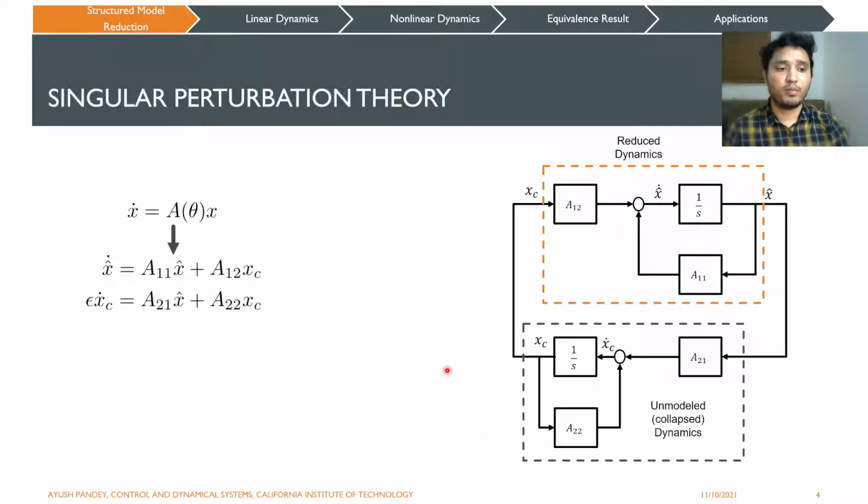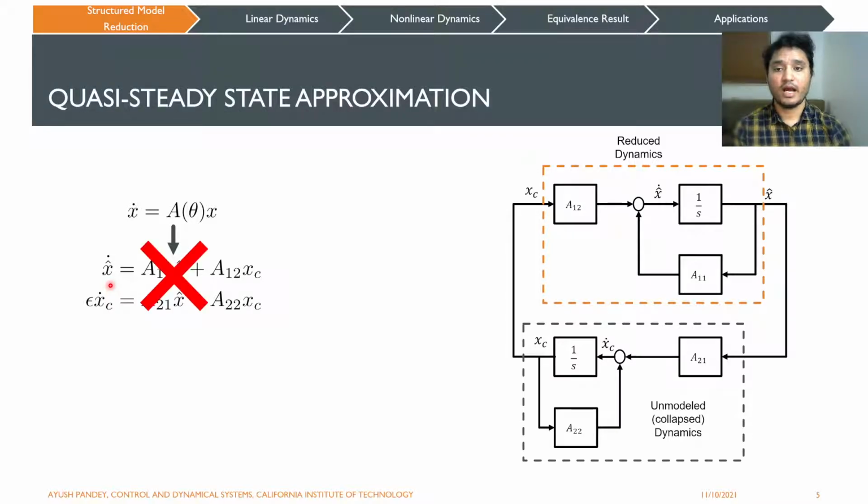The point to note here is that this structure requirement is pretty strict, but it also gives us good methods to derive error convergence bounds on this model reduction. However, representing physical system models in this standard form is not always possible, and so a commonly used method called quasi-steady state approximation is used, where a priori knowledge is used to decide what states are fast, and then reduced models are derived. However, with this approach, it's not always clear if your reduced model is accurate or valid under your assumptions or not.